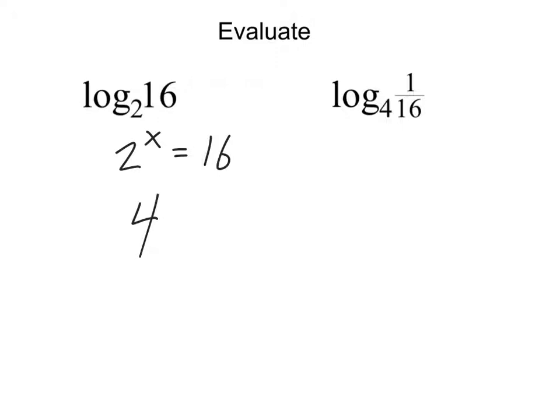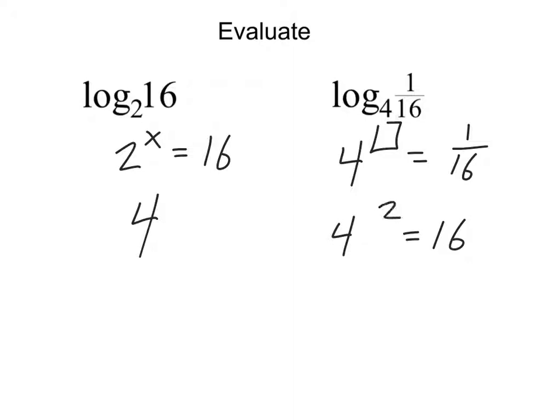Now for the second one, it's basically saying 4 to the power of what equals 1/16. Now if you don't know that one off the top of your head, instead, notice since it's 1/16, 4 to the power of what equals 16? 2. Okay. So how do I then make it 1/16? How do I flip that into the bottom of a fraction? Negative. Yep. We make the exponent negative. And so that's why the answer there is -2.